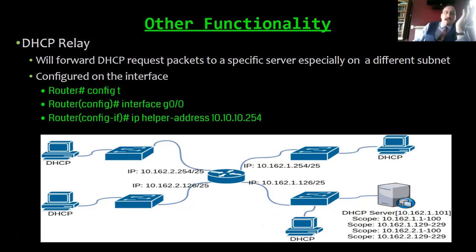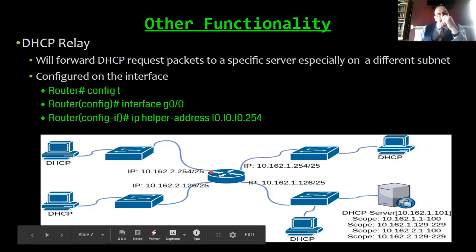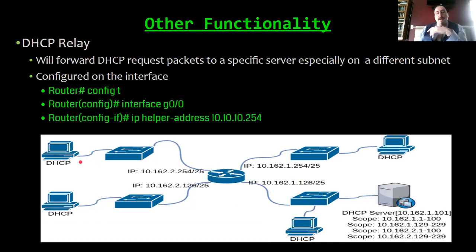And it would forward it back to the source IP address, to the router, and the router would relay that back to the workstation as a normal request. The workstation would be none the wiser. It's just a sleight of hand that the router is doing. So that's called DHCP relay. It's quite a common feature.